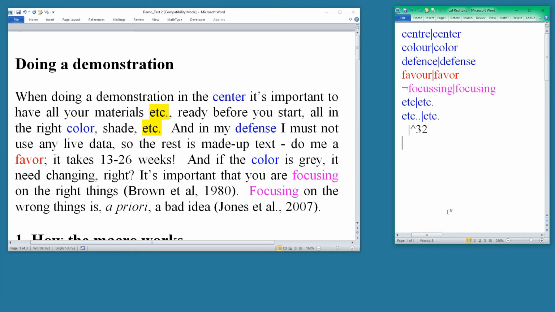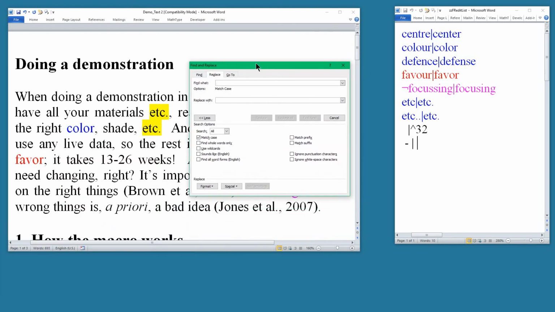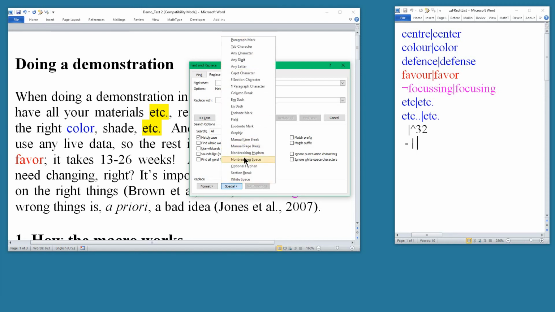The other one we want to change perhaps is space hyphen space into space dash space. Now how do we do a dash? Well, if you look in the normal find and replace box, which has come up on my other screen, down in special you've got a whole series of different characters, and here's one, n dash.